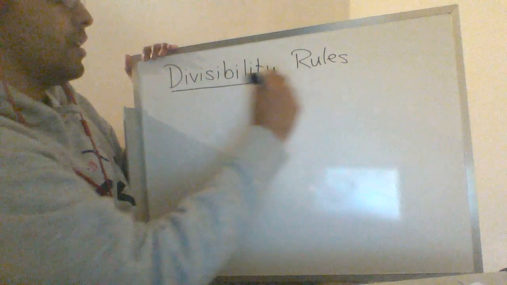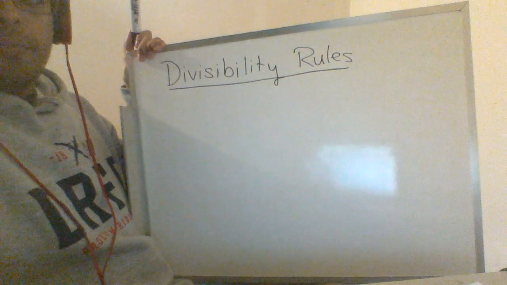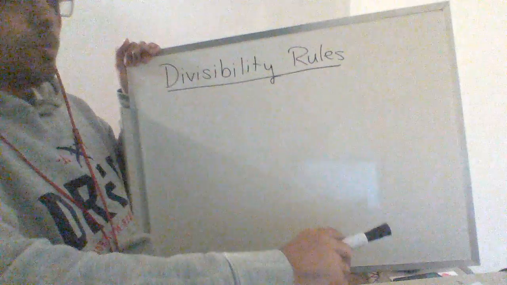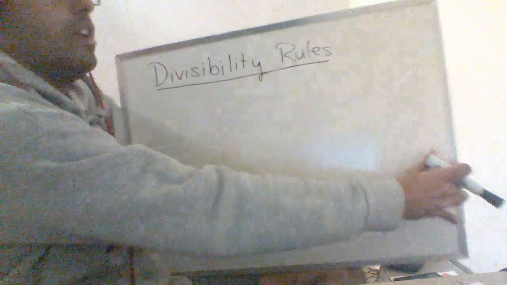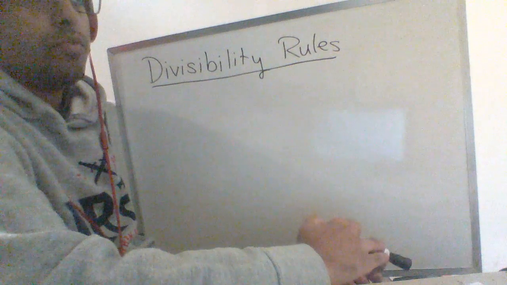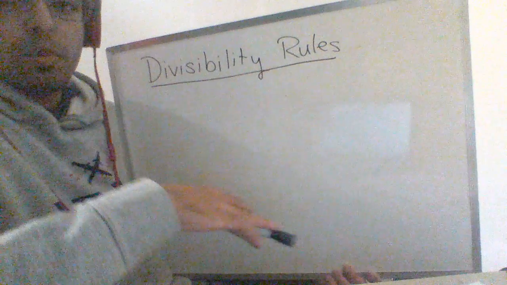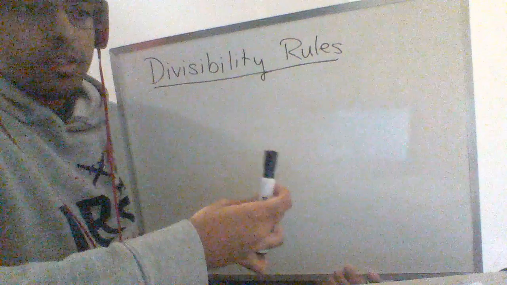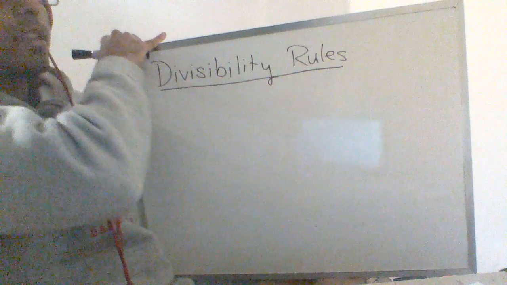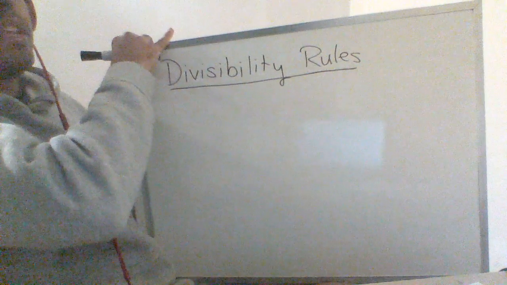So basically, these are some tips and tricks that will help you when you're trying to figure out if a number is divisible by another number. So what that means is, if you wanted to figure out if a number is divisible by, let's say, 2, then if it is divisible, that means that if you divide that number by 2, you'll get an answer that's a whole number, that's an integer, if you will. So basically, when you divide it by that number, if it's not a decimal, then it's divisible by that number.